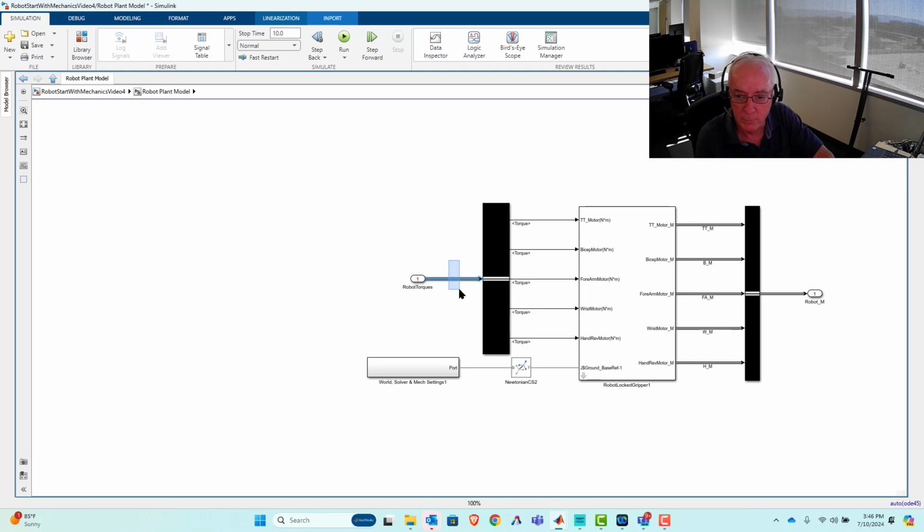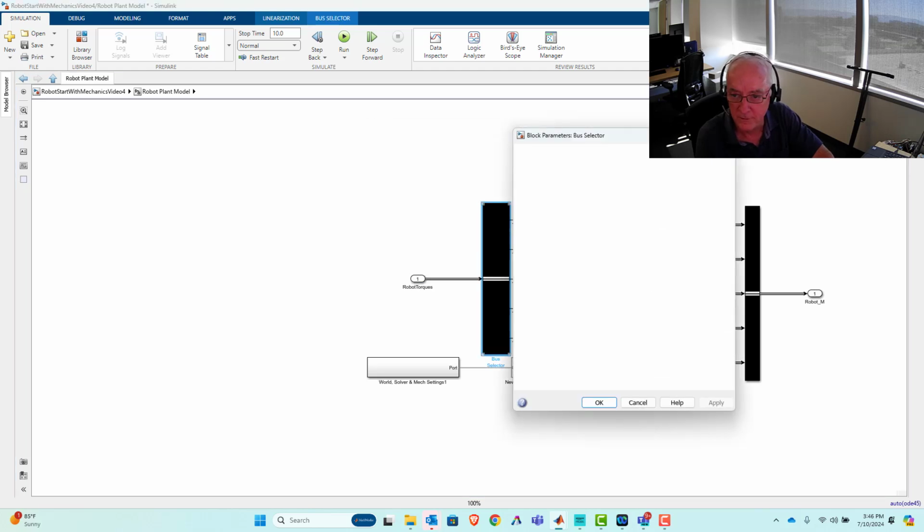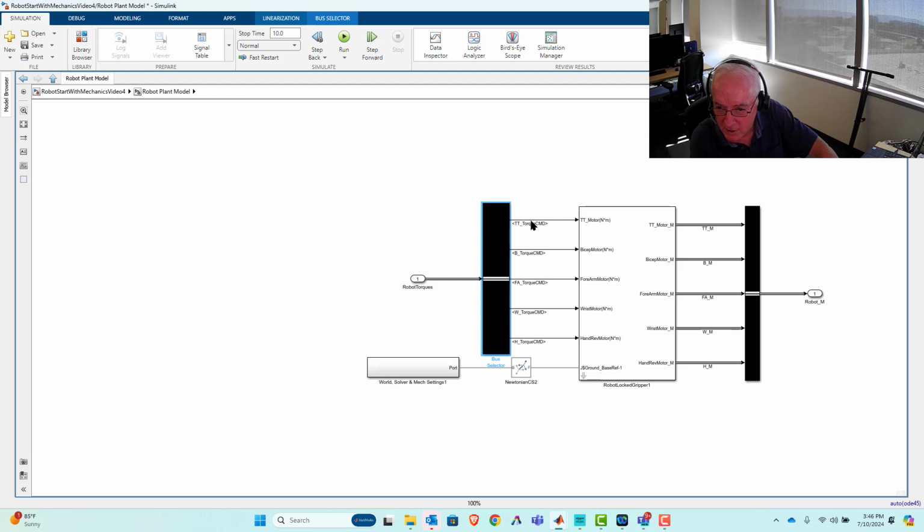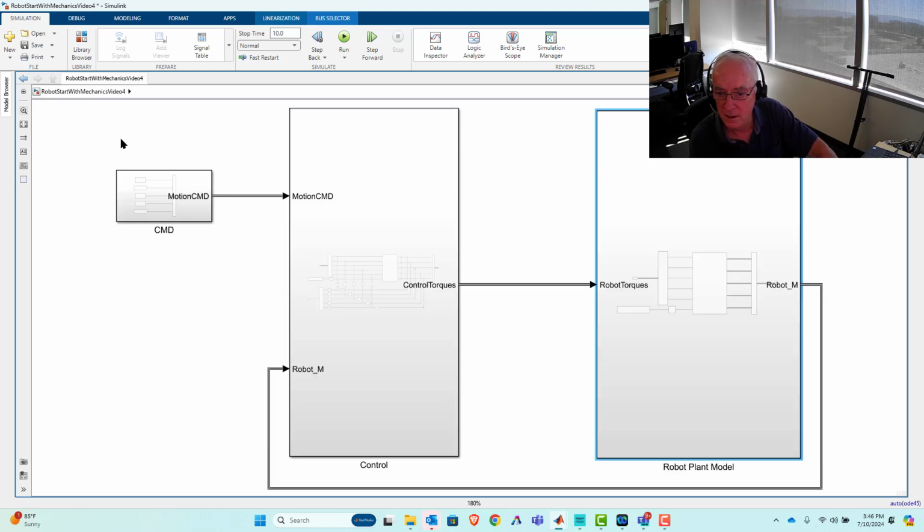And certainly with this redefined bus, this bus selector is going to be very confused. All right, and so we just need to update it. Okay, so these new names, those are coming because it's informed of the signal, and I just click on that and I put them in. And I always want to check TTB, FAW, H. So those look like they're lined up properly. And I think we have it. Let's go ahead and hit run and see how we do.